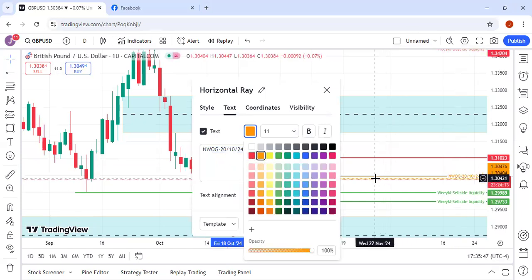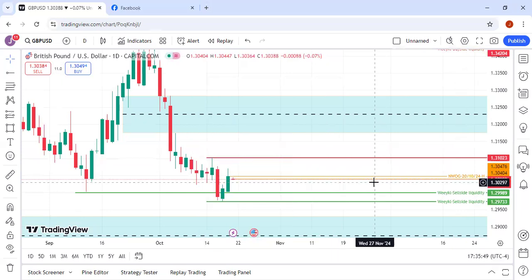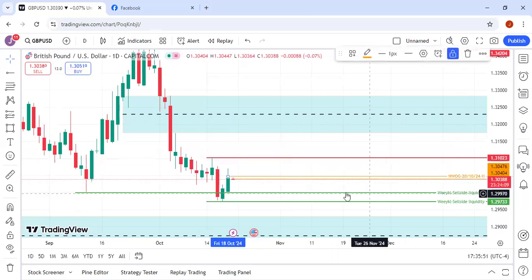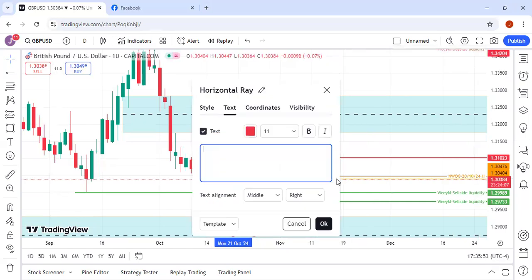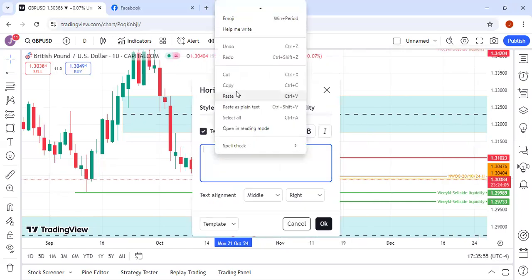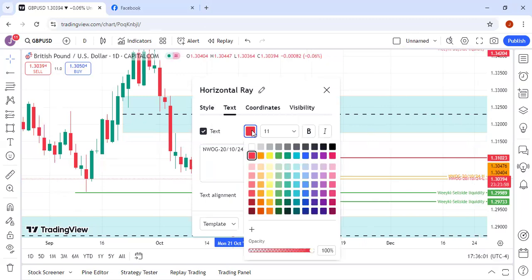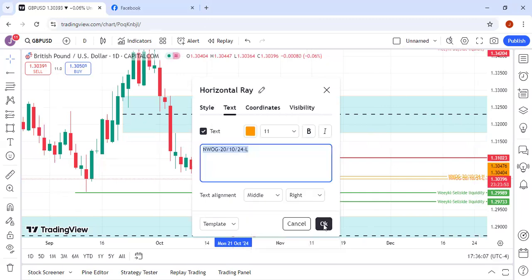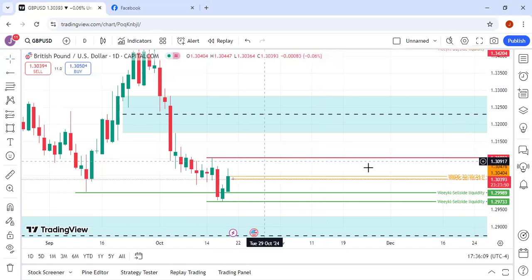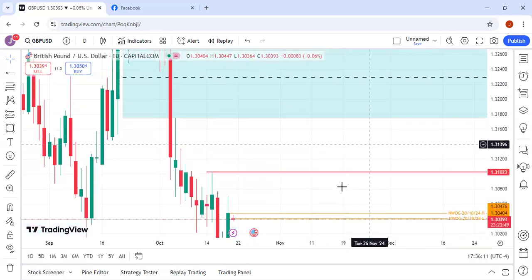This is work. You know, there is nothing that just works. People think that trading is just come and pick money. No, you have to definitely do the work. So when you put this one, then you can name this one low, and then we change the color to the same color of the line, and we are good to go. So that is the today new week, this week new week opening gap.